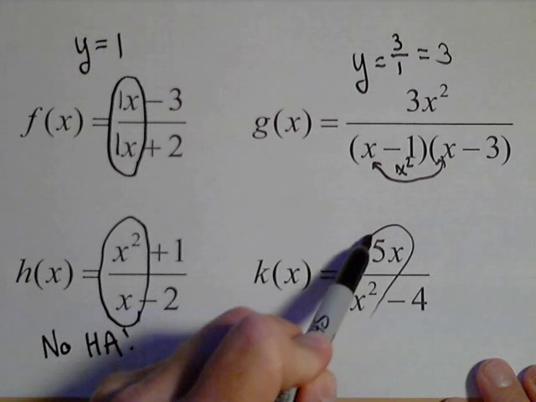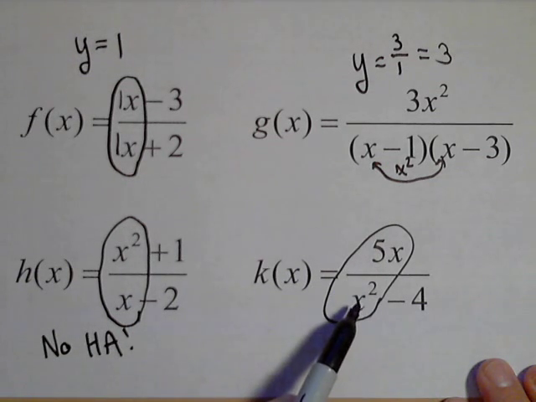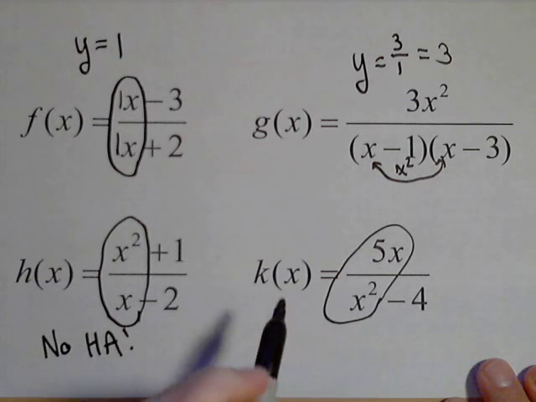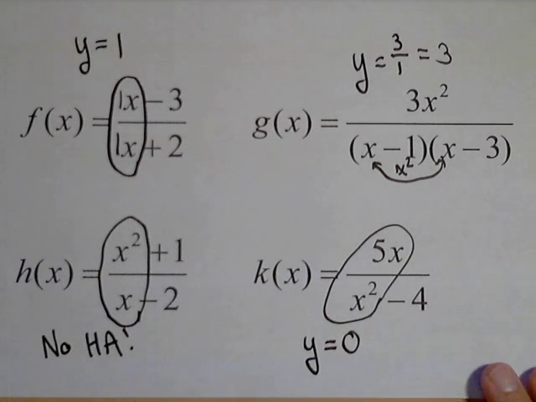The last one. Our leading terms. The degree is larger in the denominator. The denominator is growing faster. It's going to pull this thing down to zero. We have a horizontal asymptote at y equals zero.